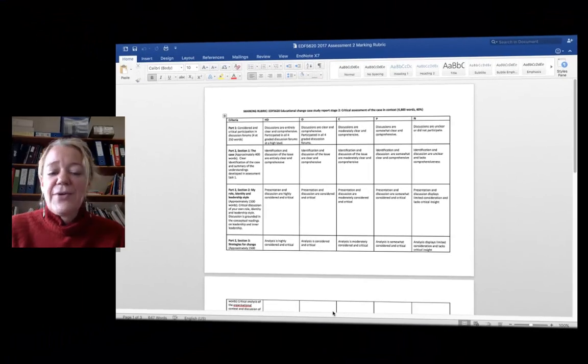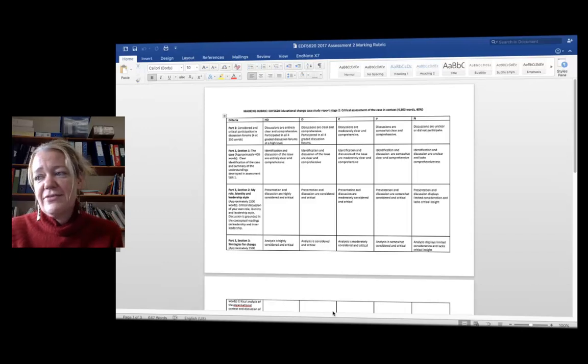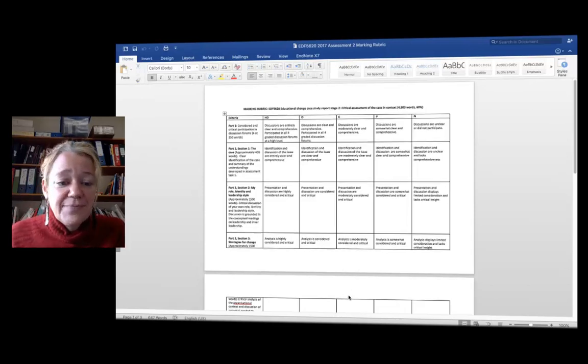It doesn't need to be incredibly detailed, but do think through who needs to be involved. What kinds of processes could you use and why? What needs to be considered? And bring in the readings to help us understand your decisions. So it's the basic outline of a plan for moving forward.